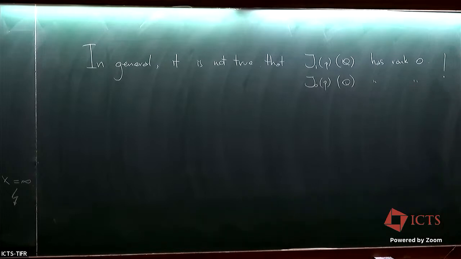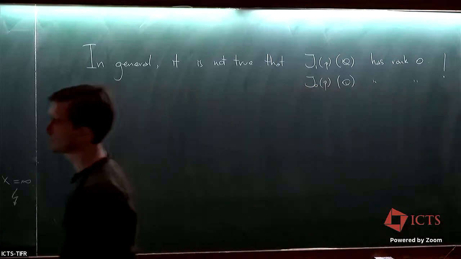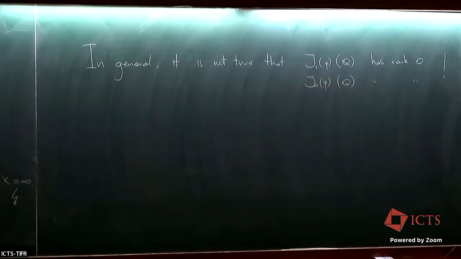So that's a problem, right? These Jacobians don't have rank 0 anymore. Already for 37, you have two elliptic curves, one of which has rank 1. So you can't work with the full Jacobian, is the conclusion that you come up with. You see that in 37, if you do that example, the Jacobian has rank 1, but it still has this elliptic curve inside of it, up to isogeny, which is rank 0.